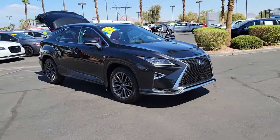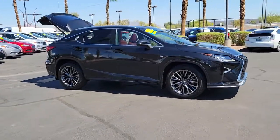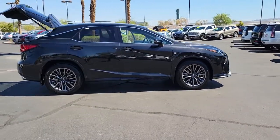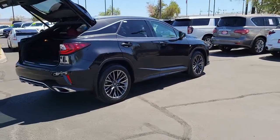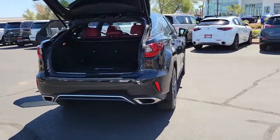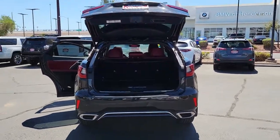You'll have love at first sight with the 2018 Lexus RX. This vehicle still has fewer than 35,000 miles on the clock, so it won't last long. Take a closer look at this captivating RX. From its calming high-end cabin, to its creamy smooth ride, to its suite of safety and infotainment tech, this refined SUV lets you cruise in comfort, confidence, and style.